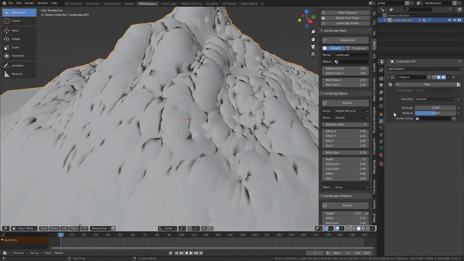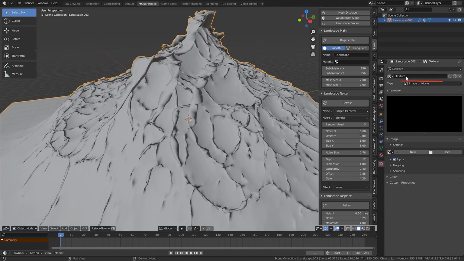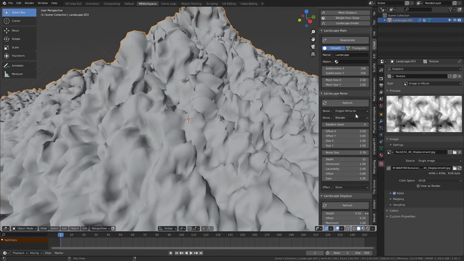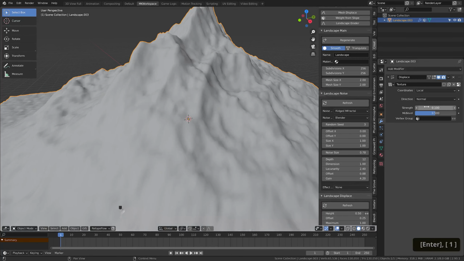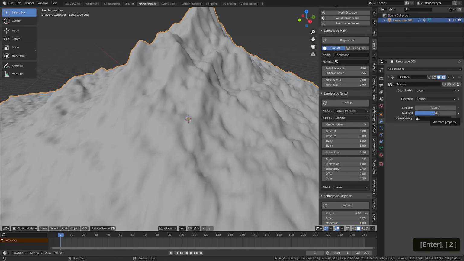What's important now is going into this texture menu, choosing the displaced texture we created, and opening this rock 34 displacement texture provided in the project files. Clearly something is happening, but not really too pretty. So before anything, we need to go back to this modifier tab and first set the displacement value to be much lower intensity so that we can actually see what's happening. 0.2 will probably be okay.